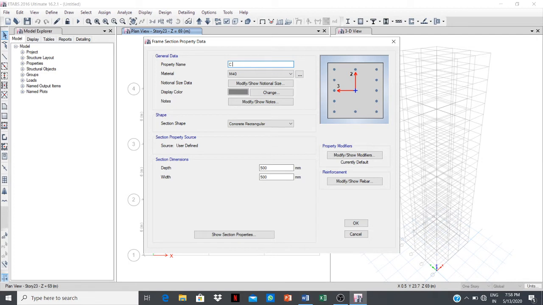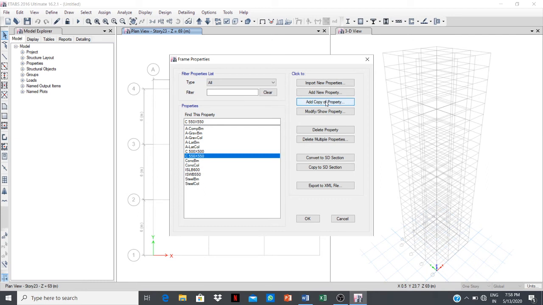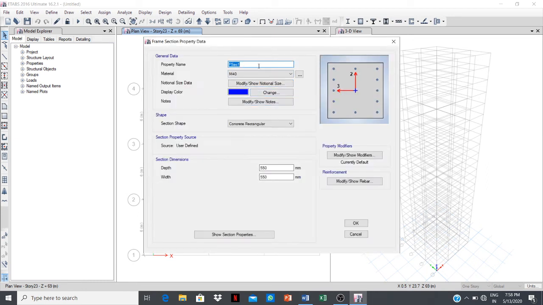In this, column 550 by 550, here it's 550, here also 550 width, so okay. Add copy of property, this is column 600 by 600, here also 600, here also 600, okay.